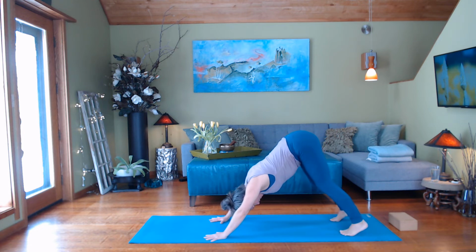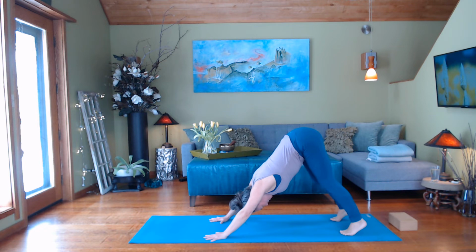So yes, there is effort in the upper body, but it's a rooting and reaching that can feel so good. So you're anchoring through the whole hand, sending the tailbone up and back. And again, that low belly in particular is supporting that driving of the hips up and back. Then see if you can work your heels a little towards the floor. Doesn't matter if they ever get there or if the legs are ever straight.